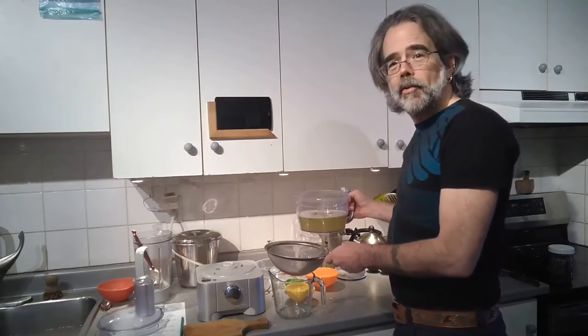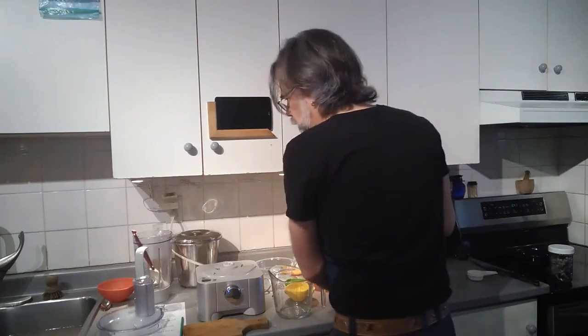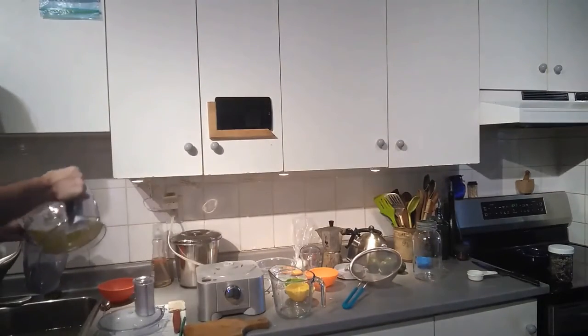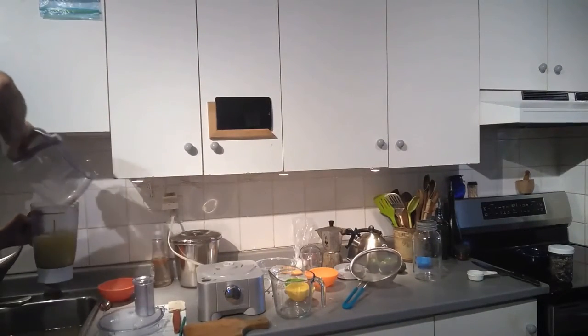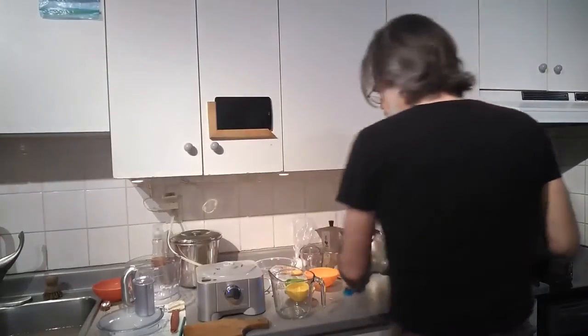This is not the best jug for pouring. Let's see how we do. You know what? Let's maybe put it back in here briefly. There we go. Much better for pouring.